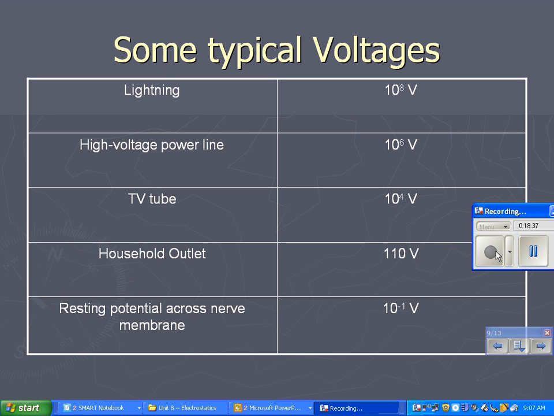High voltage. Household outlet here in America, those things that you plug things into, 110 volts. Go to Europe, 220 volts. I saw a kid stick a quarter in the wall. And what happened? Boom, okay? Notice there are some household outlets here in America that we use that have 220 volts. That would be the one that you plug, like the washing machine is different. It's a big 3-prong thing.